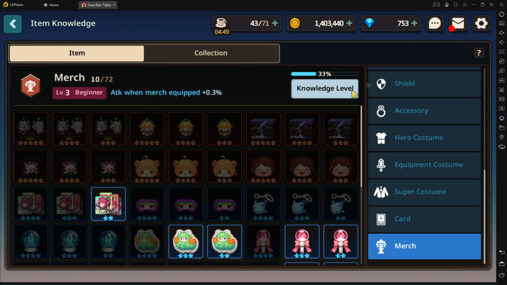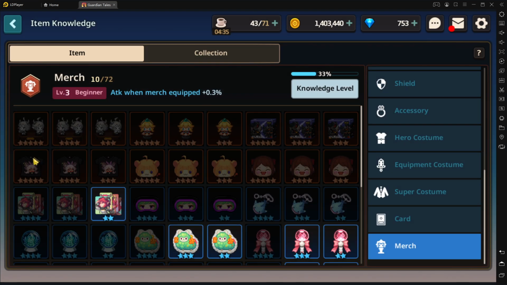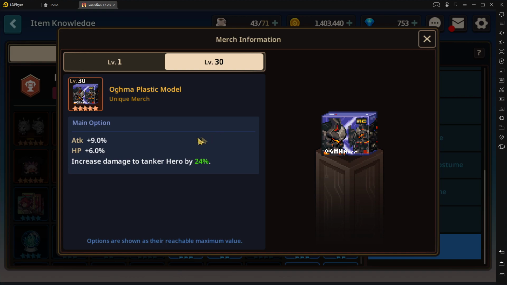Then we have the mouse Nari cushion, and that will give you 9% attack, 6% defense, and on hit extra ranged damage of 25% to your DPS once every 2 seconds. You also have the t-shirt here, the Ice Witch one, which is exactly the same, except it's melee damage instead of range damage. So 9-6 there, same thing there. These are going to be very useful, I think. However, I don't think it's the best, but that's up to each of you to decide for yourselves.